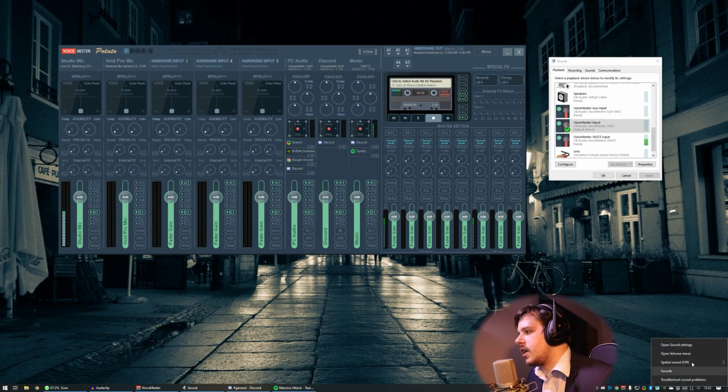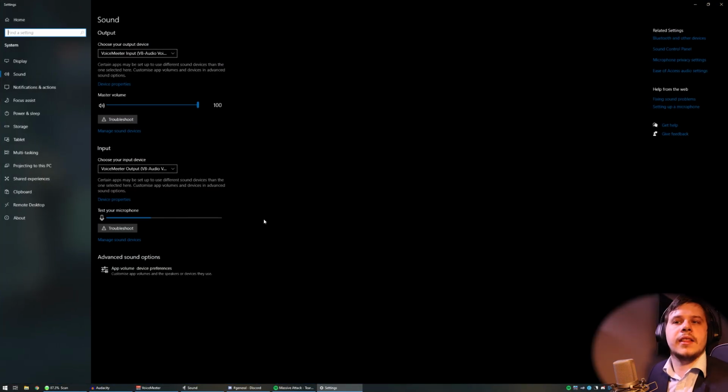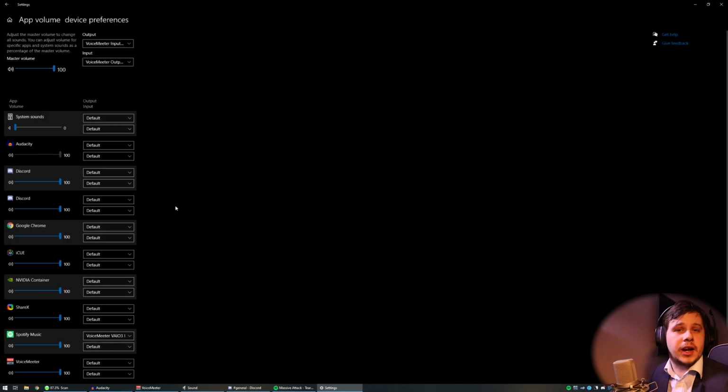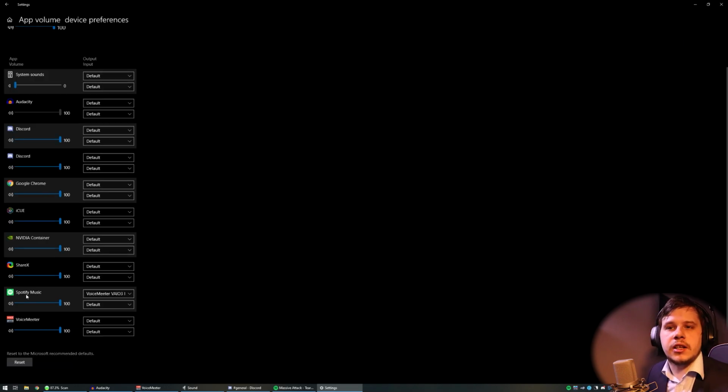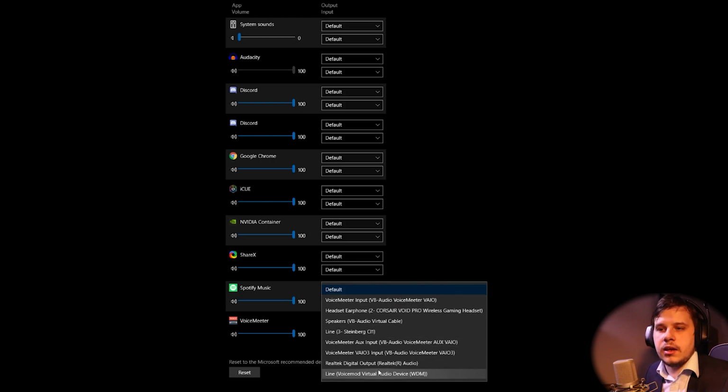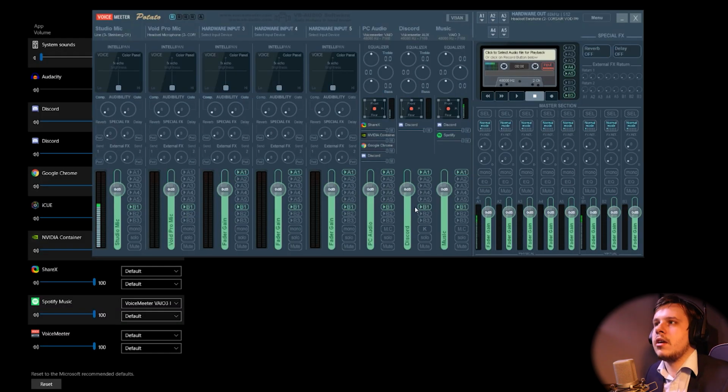All we're going to do is head over to our sound settings and then head to App Volume Device Preferences. I'm sure there's a quick way to get here, but it's the way I always do it. You'll notice here that Spotify is listed, and as I say, I've already changed this. But what you'll see is it's set to default, and set on default, you'll see that the audio is now coming through on the PC audio channel because it's going to the default speakers, which, as we set previously, is Voicemeeter VAIO. But by simply clicking here and choosing VAIO 3 instead, I'll be sending it to this third channel.